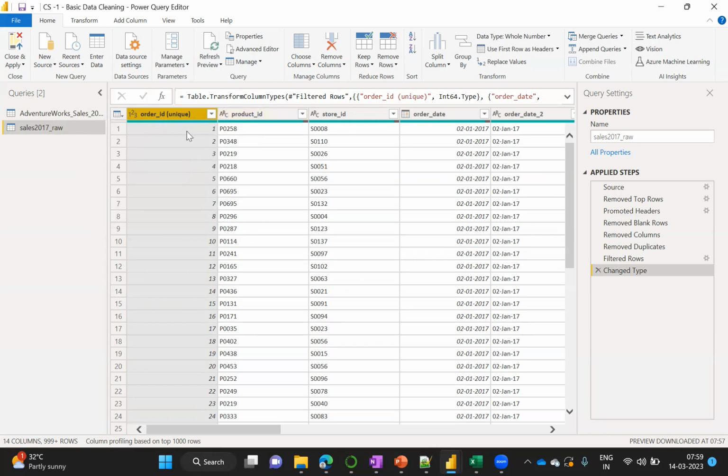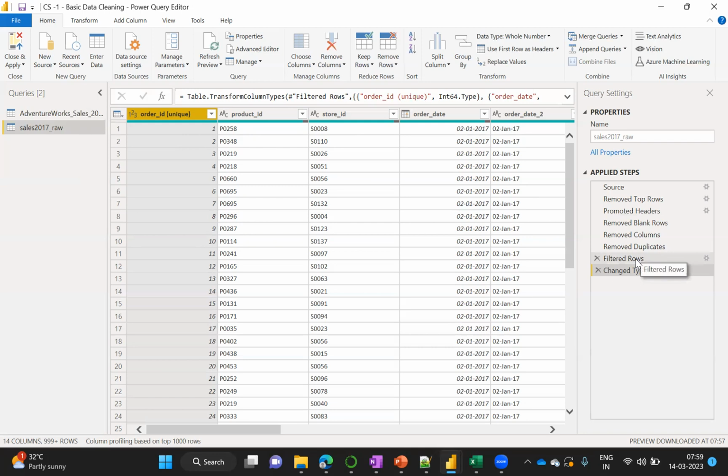I have one question. See, when you are using a live connection, if you are changing the data types here, will it really affect the real database? Say, for example, if you are changing in Power BI, will it affect the real database also? We are connecting to Oracle. No, it will not affect it.